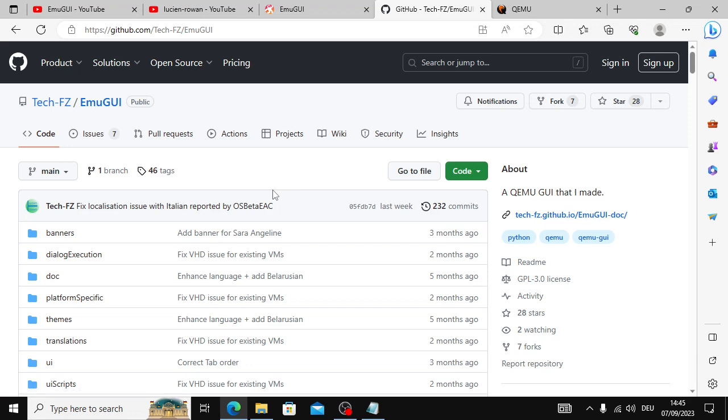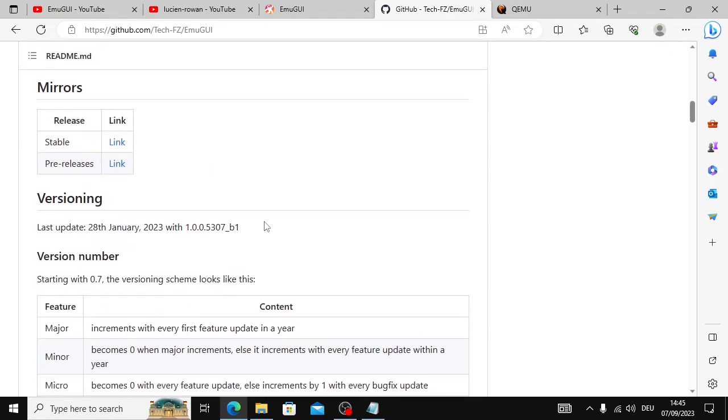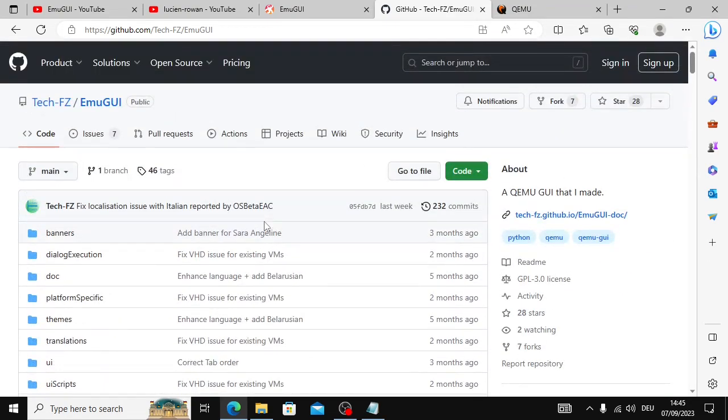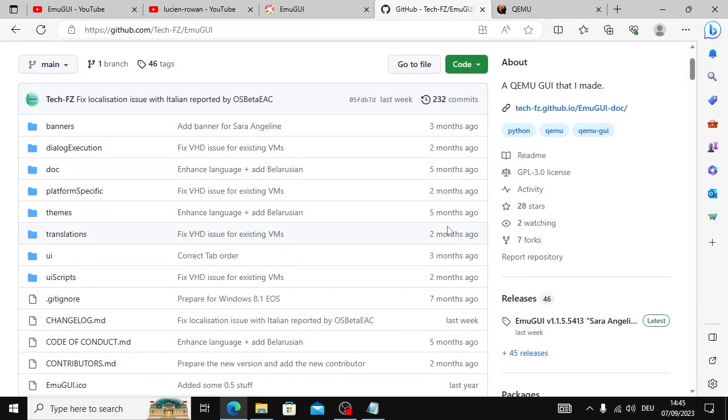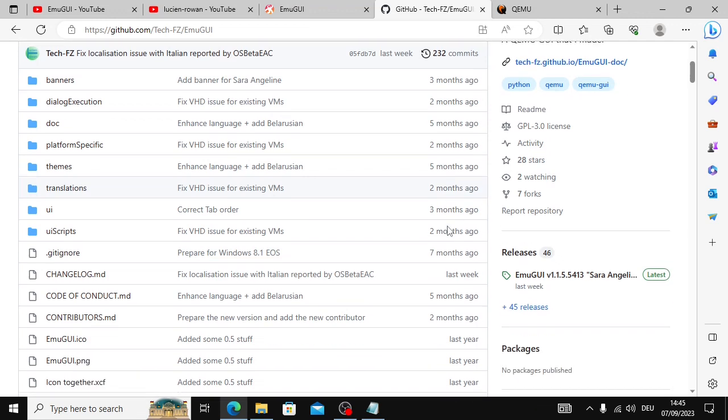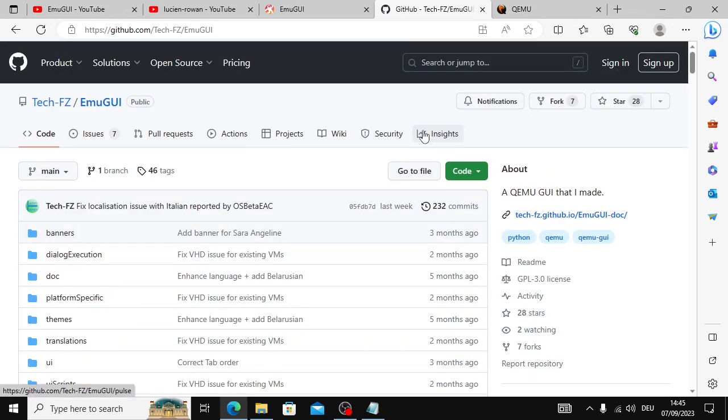Of course, before we get started, you need a few things. You need a Windows or Linux system, at least Windows 10 or a Linux distribution which supports EmuGUI. You can just try it out.